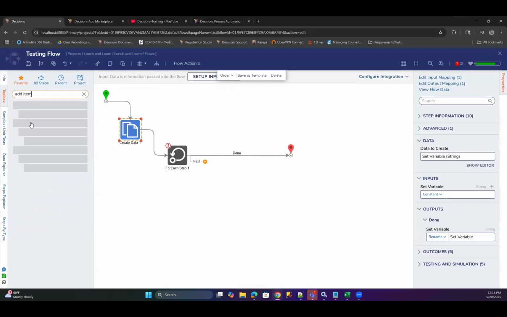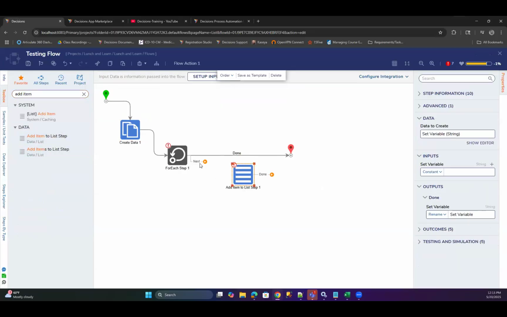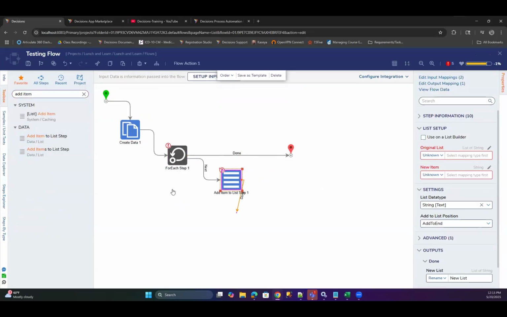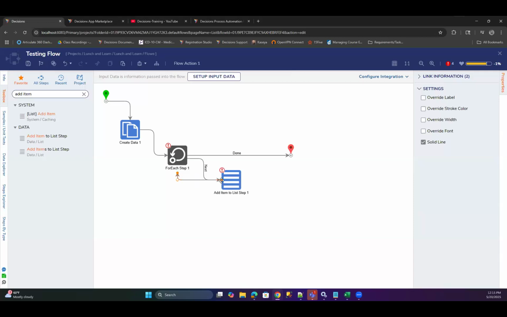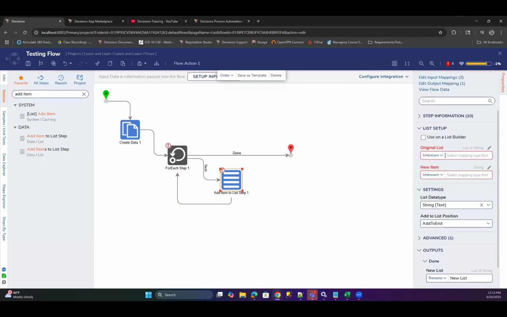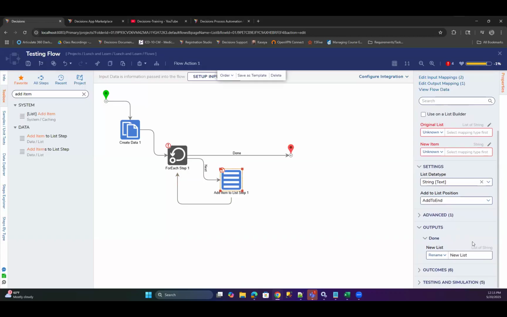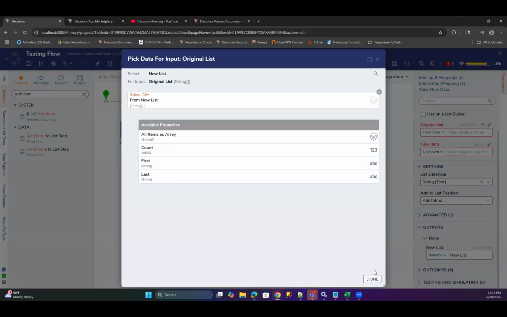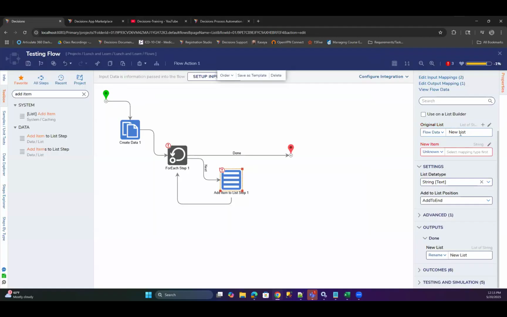I see this a lot because we have some examples in our training material that do similar things. Where, if you do an add item to list step, for example, and you want to add to itself, if it's part of a loop, I could just use this output as rename new list, and I can choose new list as the input for the list that it builds upon. And in this case, this does the exact same thing. It's going to initially be a blank list and then slowly build off of it without overwriting anything and just kind of build my new list.